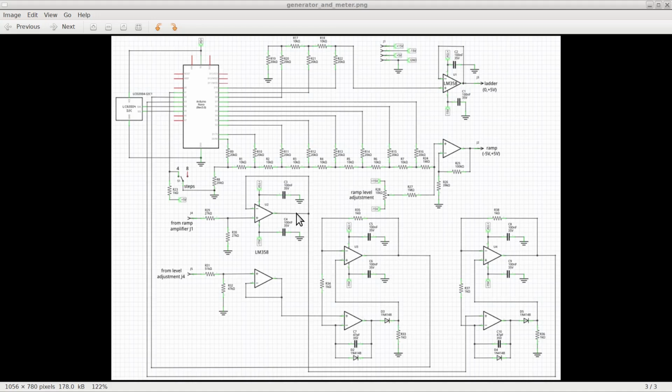The op-amp acts as a buffer, providing a high input impedance to prevent loading of the voltage divider and ensuring an accurate voltage reading. Similarly, resistors R31 and R32 handle the ladder signal using the other op-amp within the same LM358 package. The ladder signal is taken from the voltage ladder of the level adjustment circuit, which is the same voltage applied to the control pin of the devices under test.